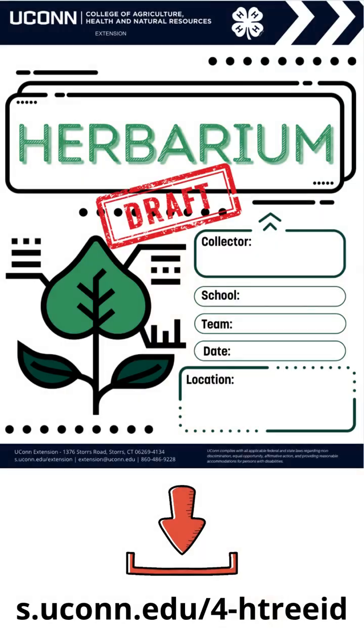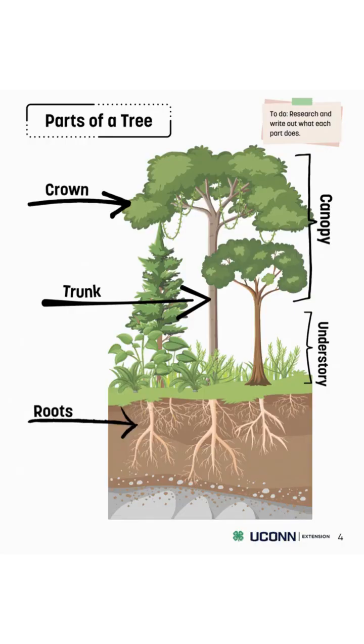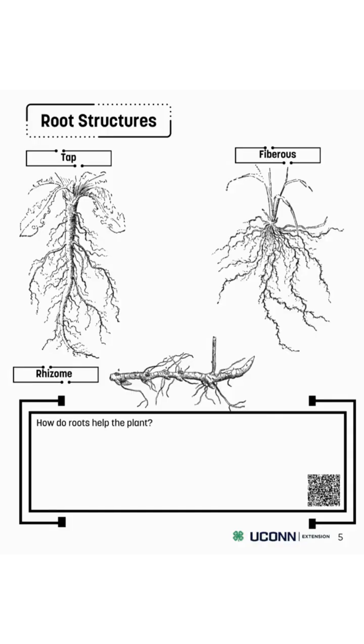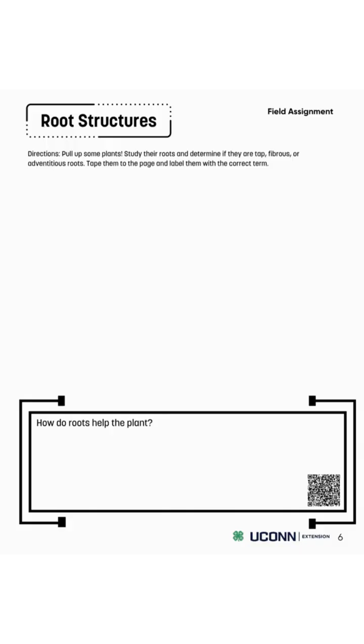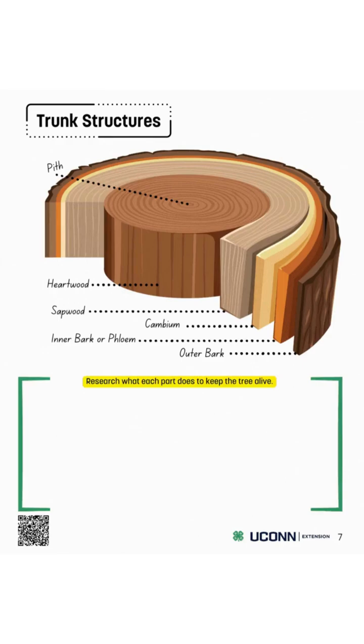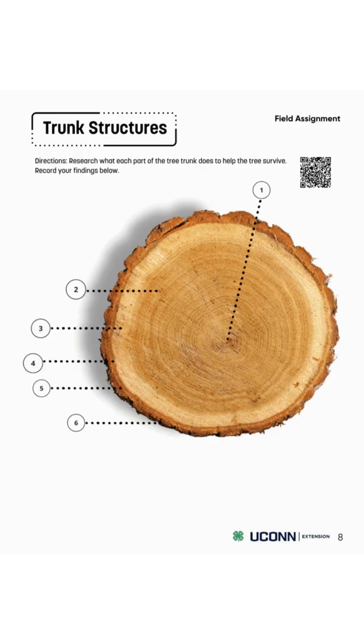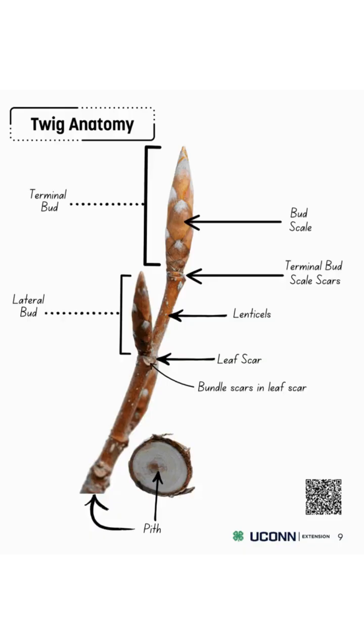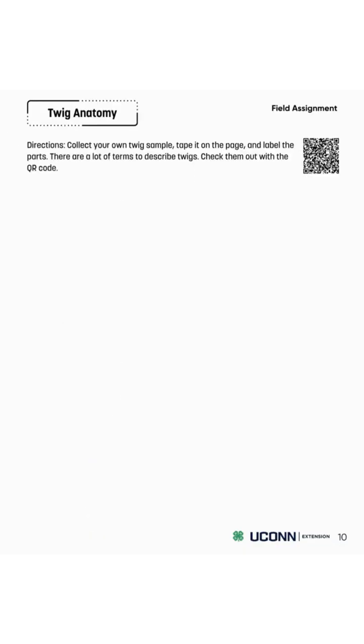looking at. This is a packet that I'm starting to work on. This is what I used to use with my students when I was an Envirothon advisor on how to identify trees. The basic intent of this packet is to get you thinking about what trees look like. This is still in progress. These are activities that you can go home with your team and do. There's some QR codes in there to scan if you need some extra resources. But the anatomy part is like knowing the basic parts. As we start looking at identifying plants, they're going to get nerdier and nerdier in where they're looking at the plant. So you're going to need to look at these terms.